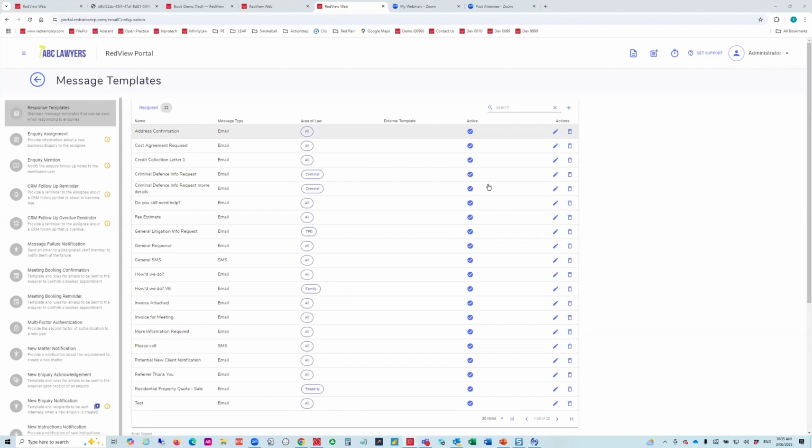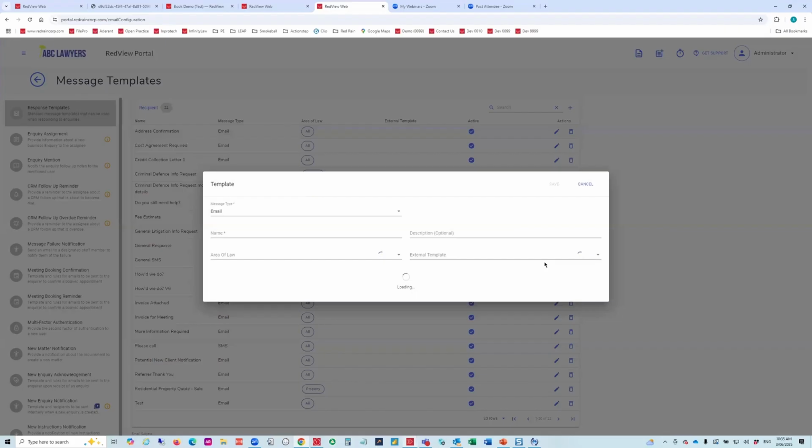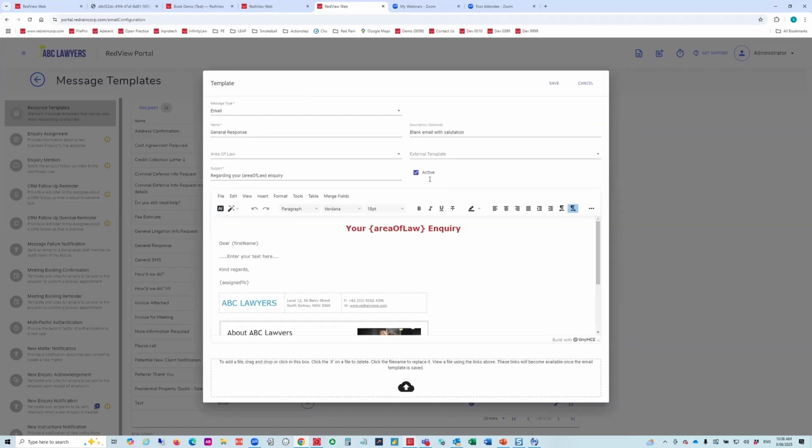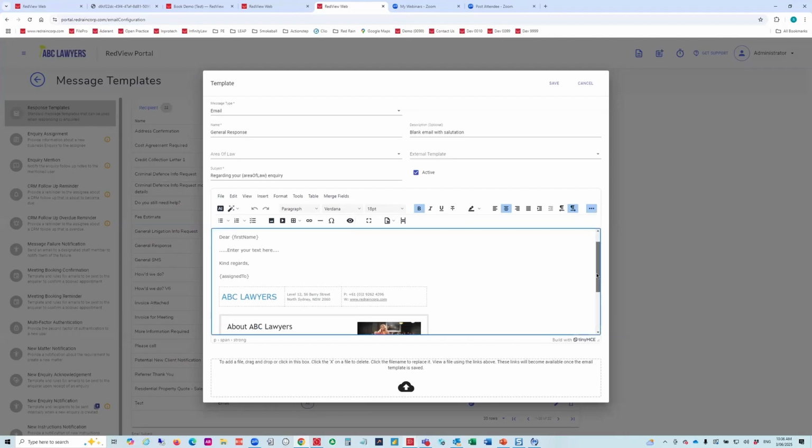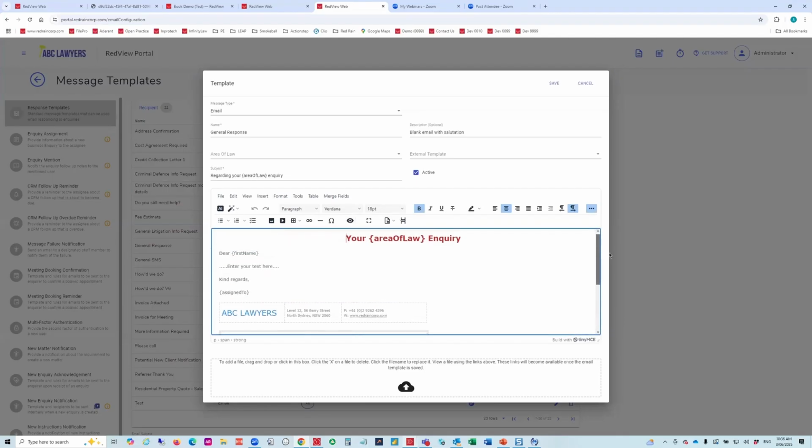So here's the area of law. There's a full text editor. It's not as complete as Word, but it's a very powerful text editor where you can set up tables, incorporate images, and change the fonts. We've now incorporated AI into here, so you can start to draft template text using the AI area.